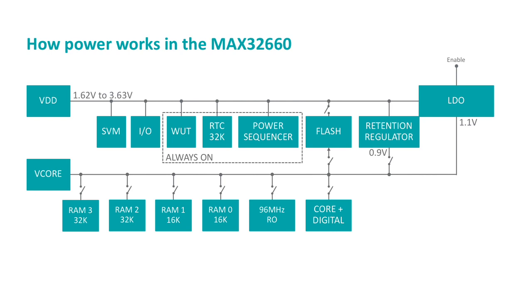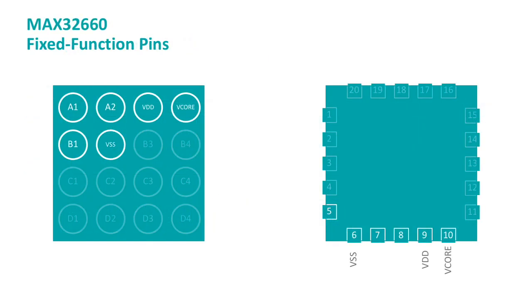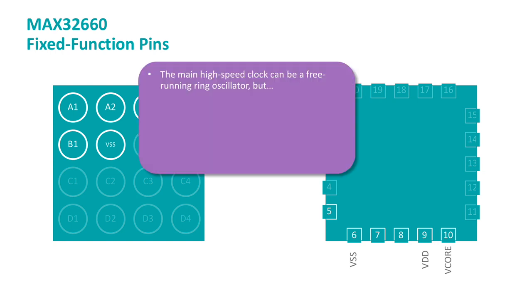I know, it all looks pretty complicated, but the good news is that you don't need to worry about most of this right away. You can get your application running and then apply power reduction measures as you need. So that's power. Now what about clocks? Well, the main CPU clock is provided by an internal ring oscillator, but the real-time clock has to have better accuracy than that. That's why 2 of the remaining pins are there for a tuning fork crystal. This crystal guarantees the accuracy of the real-time clock.